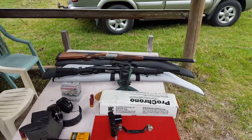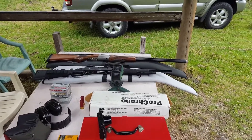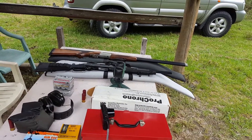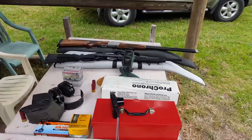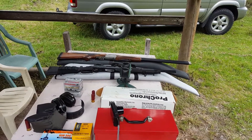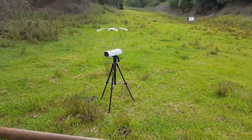G'day folks, continuation from the 30 inch versus 20 inch shotgun barrels. We've got the Adler synthetic in 20 inch versus the Akar Churchill 30 inch. As I've said in my other videos, I would love to have the Adler in both the 28 inch and 20 inch. Unfortunately I can't get a hold of a 28 inch. I've borrowed a pro chrono chronograph from Pep — I'm up at Hardzies property. As you've seen in the other videos, there's no pattern difference.